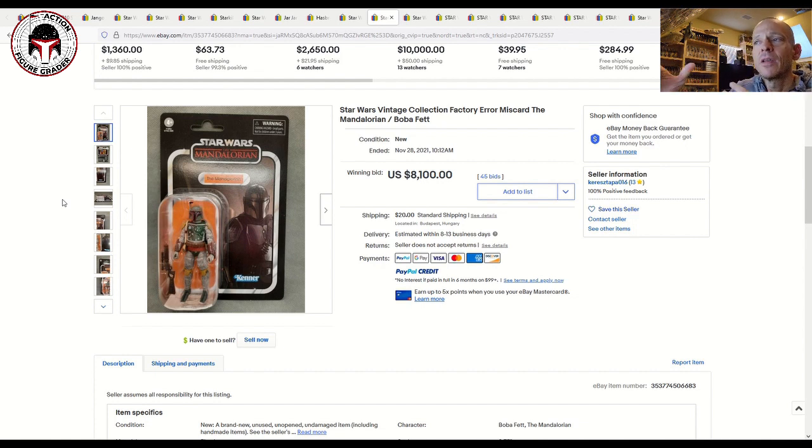And when you have a character that's being manufactured right around the same time frame as a separate wave, the Beskar Mandalorian wave, and we saw another sale that was the previous high water mark, right? I believe it was the Beskar Mandalorian on the Rogue One Vader card back. That one sold for $1,600. And then we saw a Rogue One Darth Vader action figure on the Beskar Mandalorian card back. That one did have quite a bit of wear to it. That one sold for a little over $1,000, and that was fairly recently, if not last week.